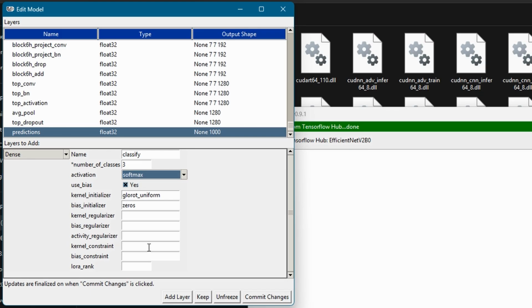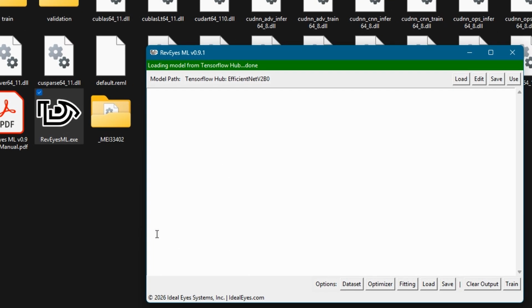If you're familiar with the math involved in probabilities, you probably noticed that a set of numbers between 0 and 1 that total to 1 look like probabilities. In this case, the first number will be essentially the probability that the image is an apple. The second will be the probability that it's a banana, and the third the probability that it's an orange. Whichever of those numbers is the highest tells us what we have in our image. So with all of that set, we'll click Commit Changes, and with that we've updated the structure of our ML model. Next, we need to train that last layer that we just added using our training images, and then verify the accuracy of that training using our validation images.